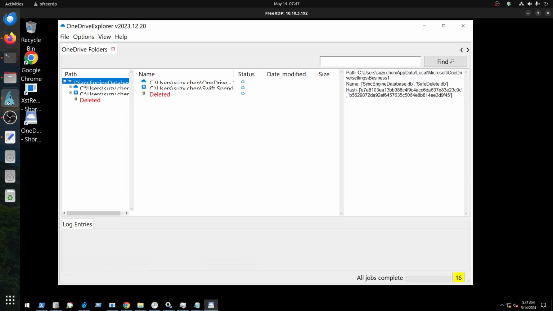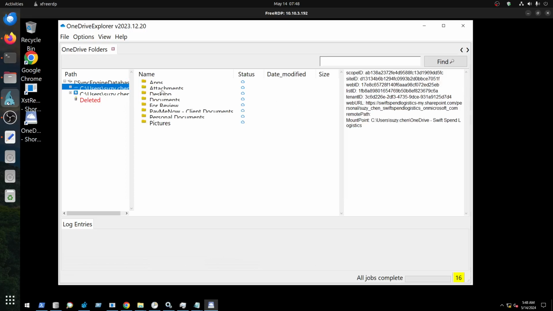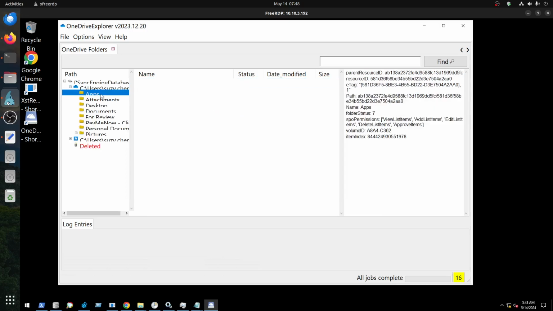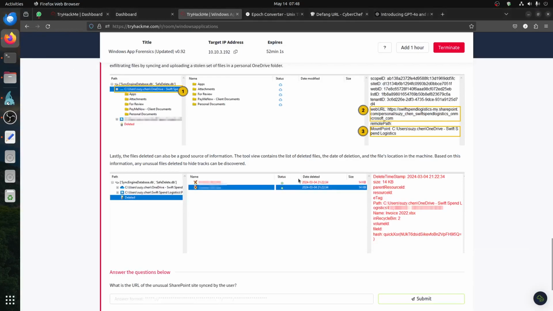What do we have here? Why does it look funny? Sync data. Why does it look funny? Attachment. So it's like you sync the whole thing. Let's see what he's doing here.